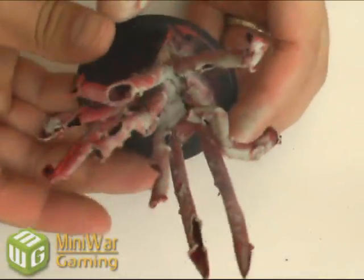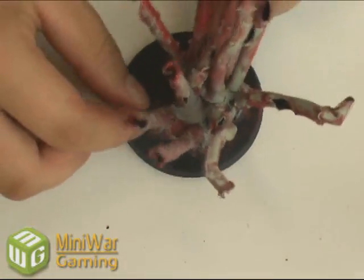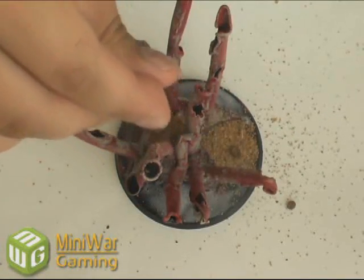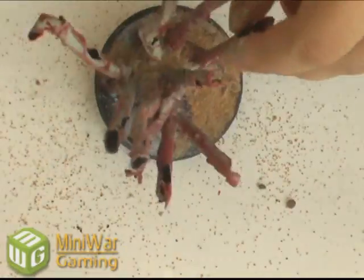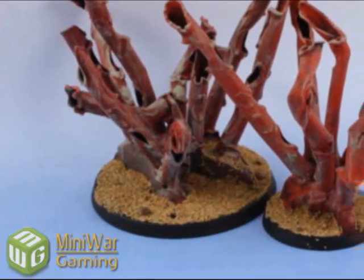Okay, now that this is painted, I'm going to add some sand, some modeling sand to the base and in around the polystyrene here. And there you have it, Wargamers, some alien terrain.